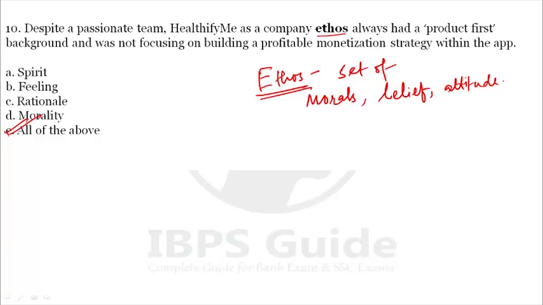So these are five questions based on double synonyms. These are not so tough — it is easy. Why is it easy? Because we get a big, detailed sentence, so if you understand the meaning of the bold word and look at the options, it becomes easier. If you have some practice and go through these exercises, you can do this — that is my 100% surety. So these are 10 questions in total: 5 on joining sentences and 5 on double synonyms. Tomorrow I will come again with some different types of questions to practice. Till then, goodbye, have a nice day.